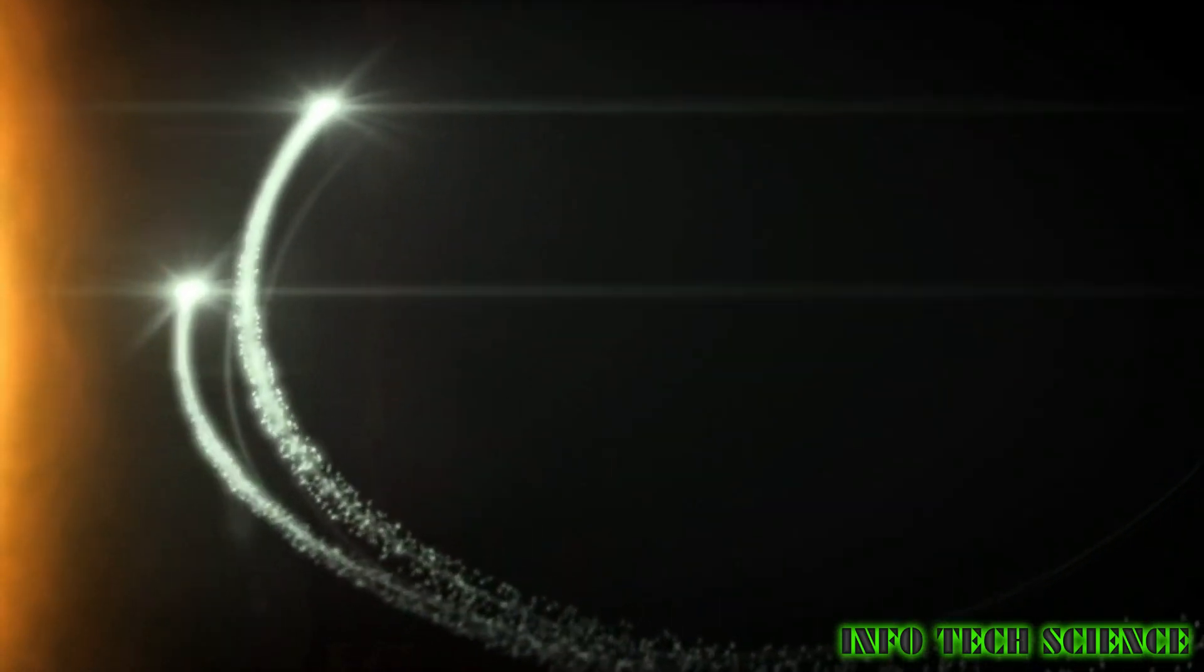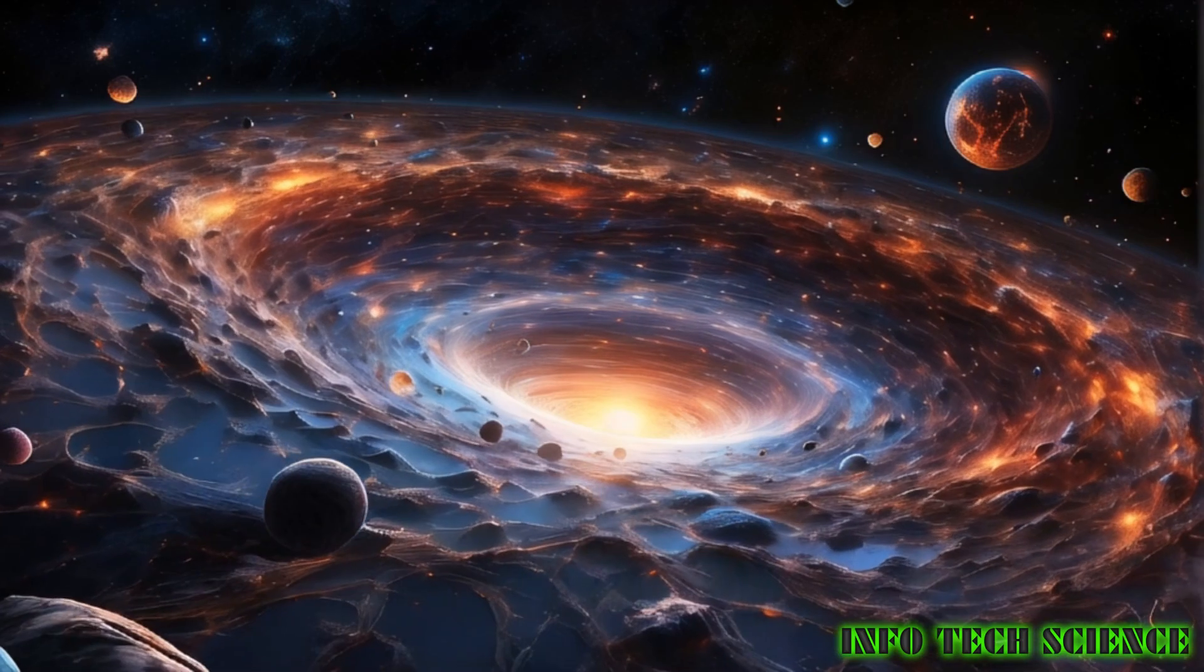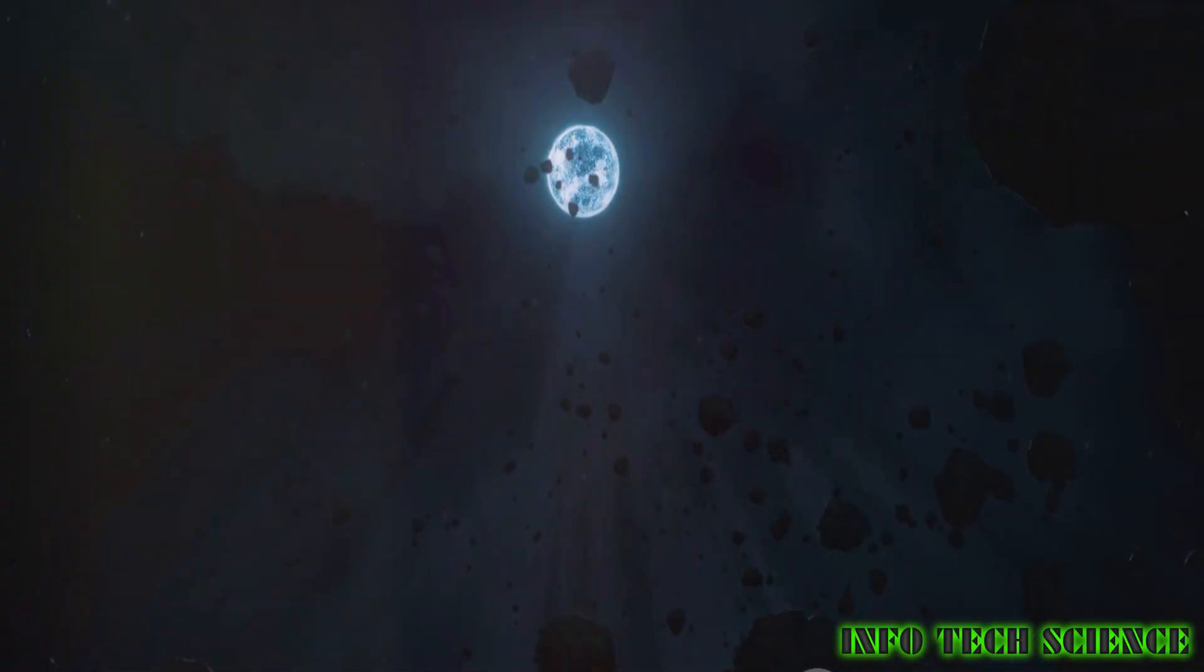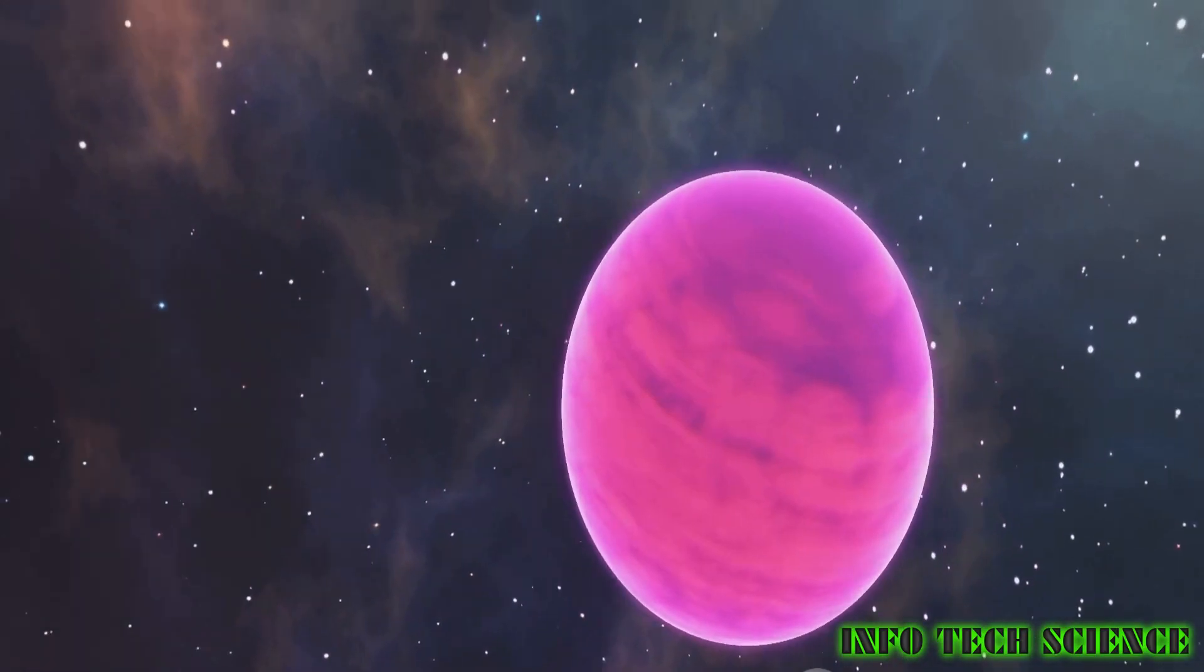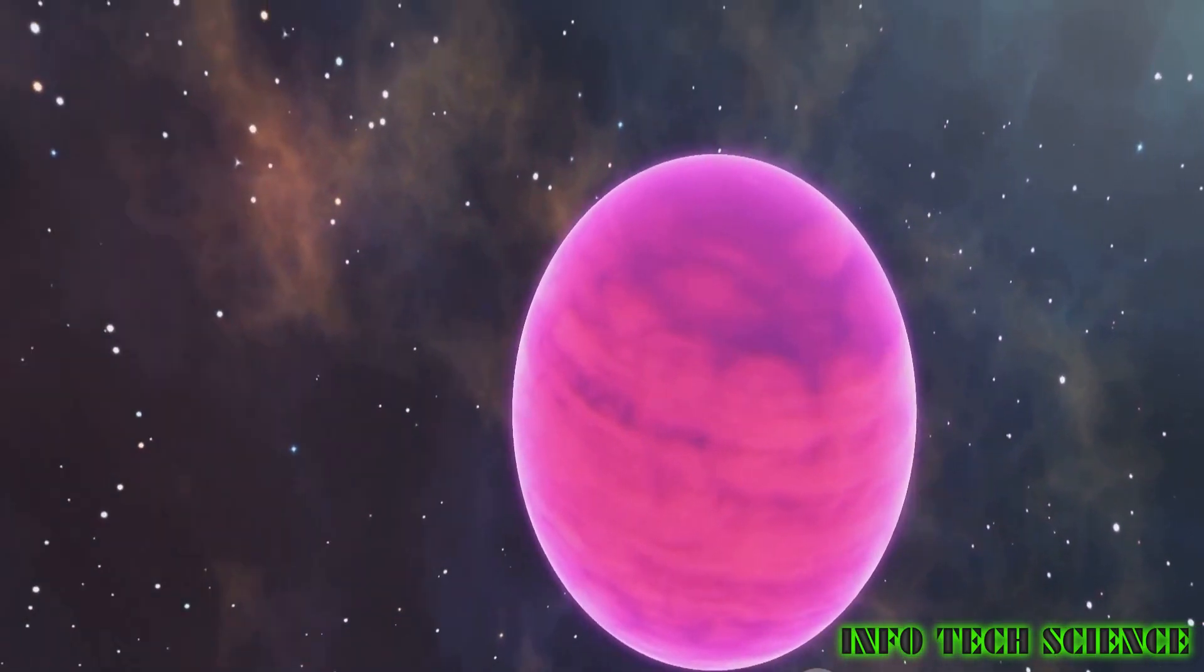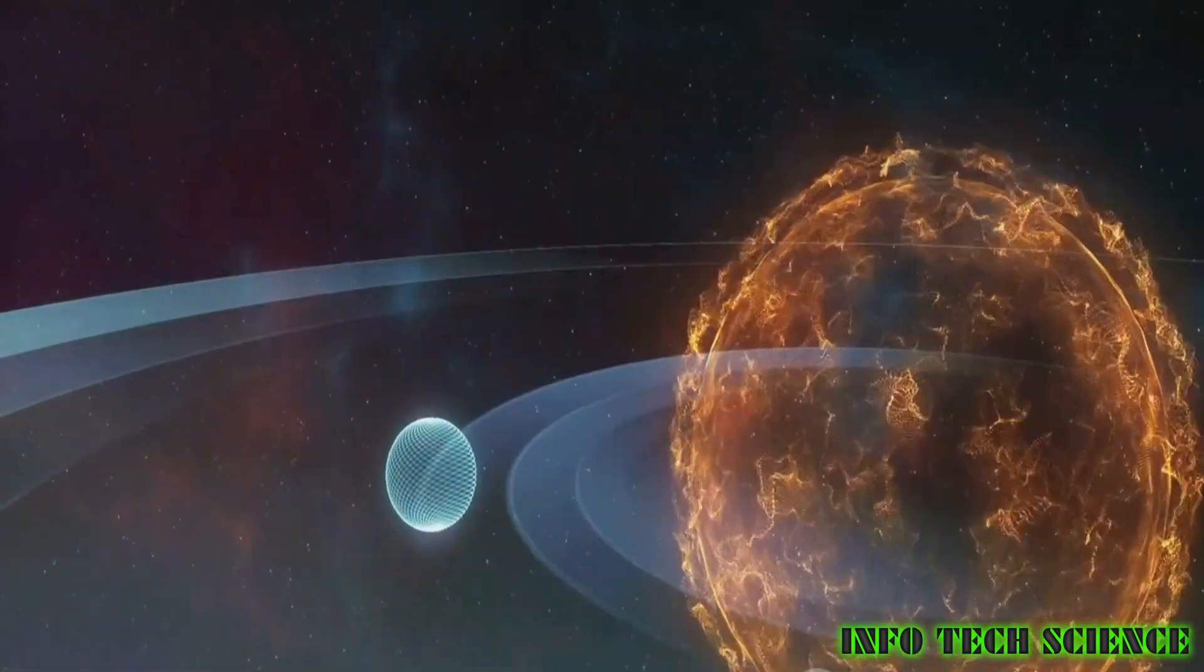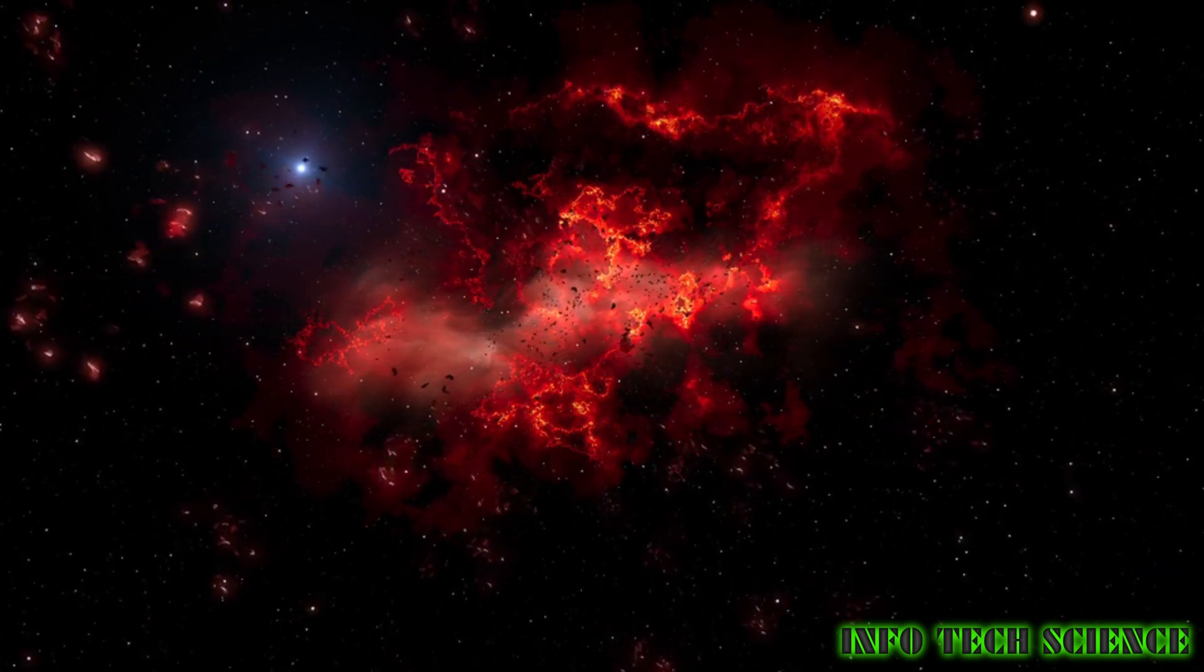Our Sun in about 5 billion years will exhaust its hydrogen fuel. It will then transform into a red giant, ballooning to 200 times its current size. Eventually, it will shed its outer layers and morph into a white dwarf. This celestial object, though similar in size to Earth, is about 200,000 times denser. This dense sphere will then cool down to about 18 million degrees Fahrenheit, 10 million degrees Celsius. In about 10 billion years, the white dwarf Sun will crystallize, much like water turning into ice. But instead of water, it's carbon and oxygen that will solidify.